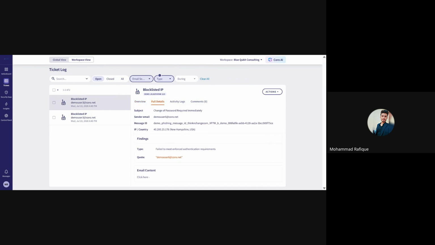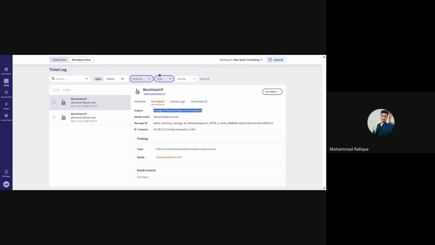Here we can see the subject of the email: change of password required immediately. This is exactly the type of subject attackers use to create urgency. They create a panic situation. Users don't stop to think at that time, and they want to feel that something must be done immediately.